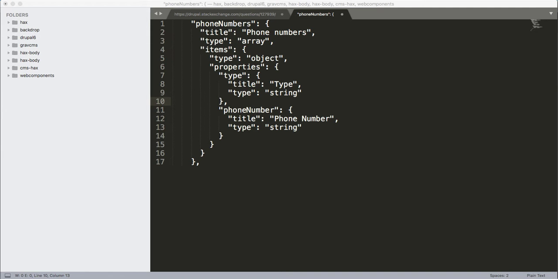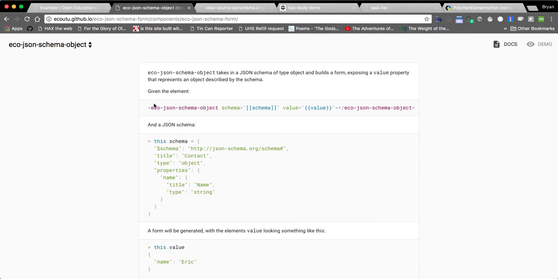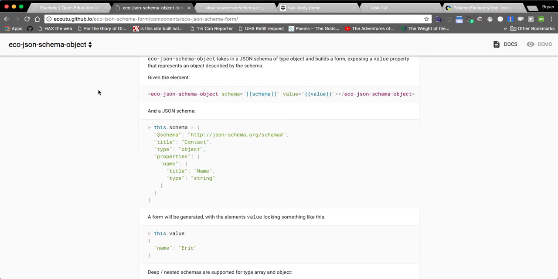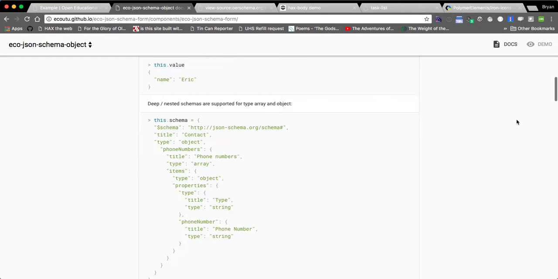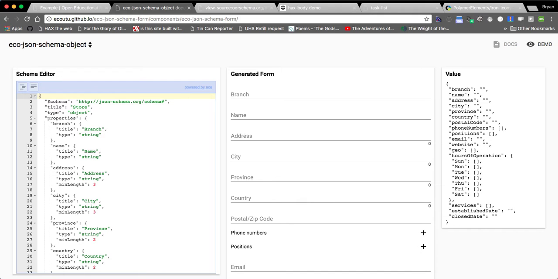And so what is it in JSON schema that we could use? Well, I'm going to pull over a link here, hidden off camera. So there's this tag that we leveraged quite heavily called eco-JSON schema object, and don't need to go into all of it. Effectively, what it gets you, if you follow JSON schema, which is a standard, is this. Is you can read in JSON schema on the left, and then get a form of output in the middle, and then see what the values are on the other side.